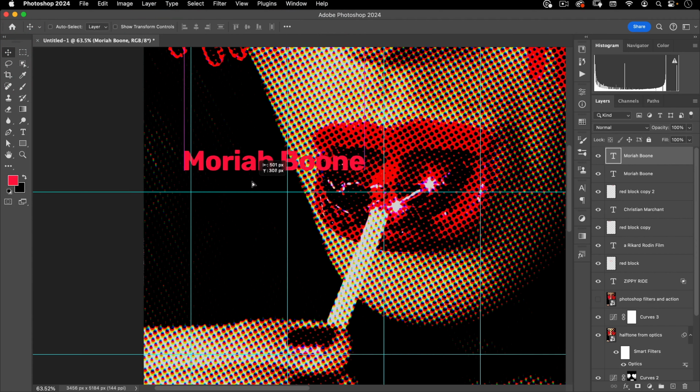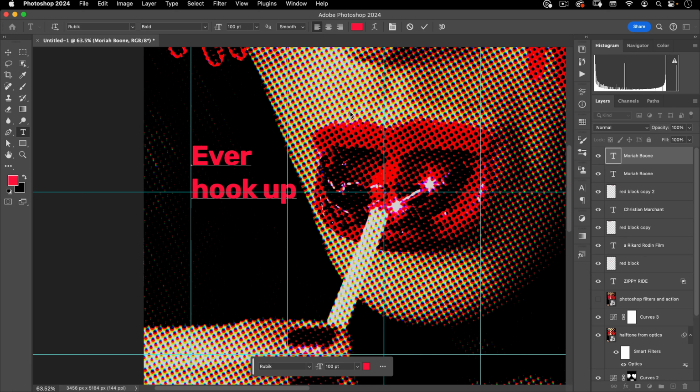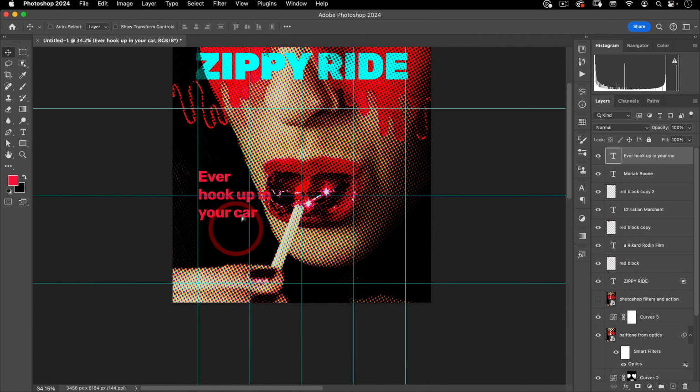And here I have this text start about there and it's going to say "ever." In order to make this, I'm just doing the return hookup in your car. Actually, let's move the "in" to this line. And then let's move these down a little bit to about there.